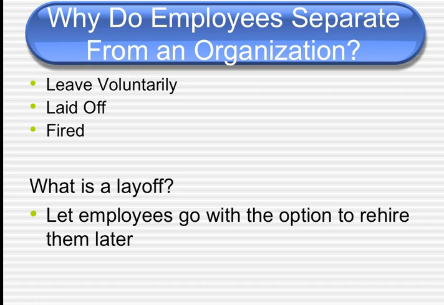Sometimes we can do layoffs, and even if we choose not to do a layoff, there are other alternatives we can use. For example, we could do a hiring freeze, or we could do reduced work hours for everybody so that everybody takes an equal cut. We could transfer people, we could relocate them, we can demote them. These are all ways that we can decrease our labor supply without hurting the company in the long haul. So we have to make some really hard decisions about how we want to handle that.